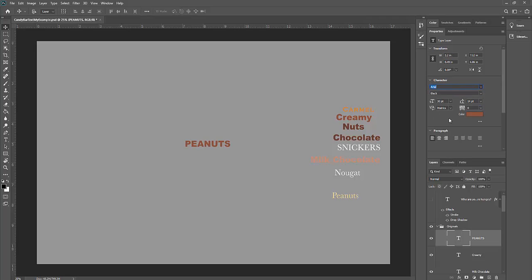I have Arial Black in here, which is a variation, as there are different types of Arial you can choose from. The black one is kind of bold and deep and rich. Then you have your point size here, which is the size of the actual font. I can make it 72, for example. You can actually change this value to a higher value if you want. I could type in 100 and hit enter.